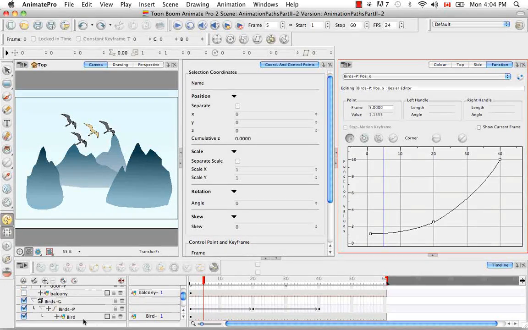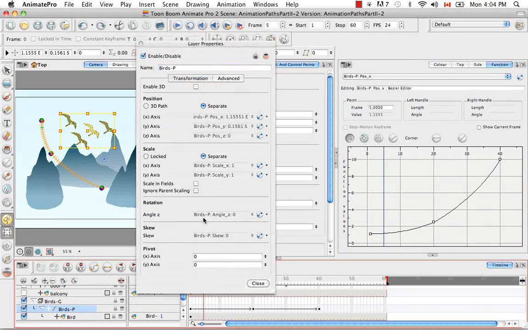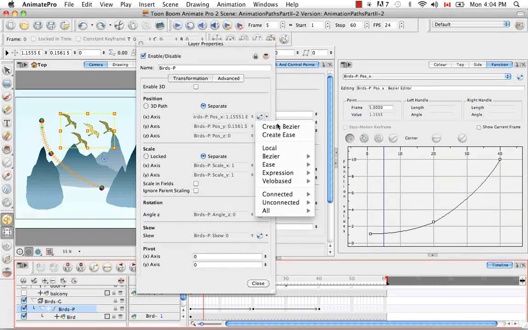Before, when I was showing you the drop-down list here, you might have wondered what some of these other menu items are. Obviously at the top you have Create Bezier and Create Ease. These two different types of functions are different ways of editing your path, and it really just depends on preference, on which way you feel more comfortable working with. If you're used to working with ease in and ease out when you do animation, like what I was mentioning before, when you can speed up or slow down a movement going in or out of it, or the Bezier, with the handles, you can fool around with both and decide.